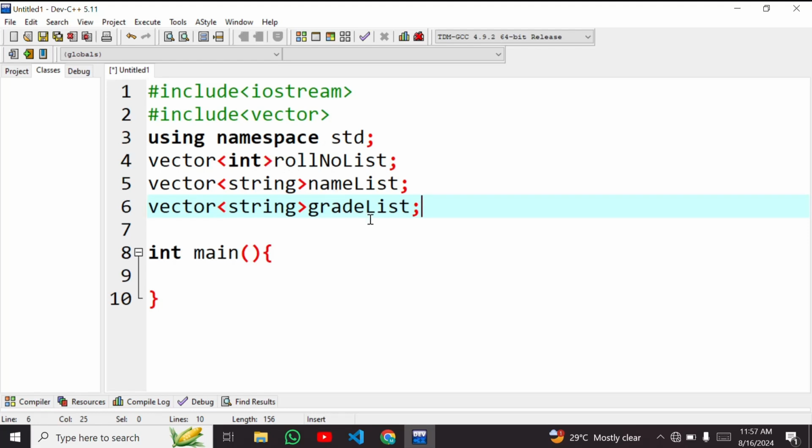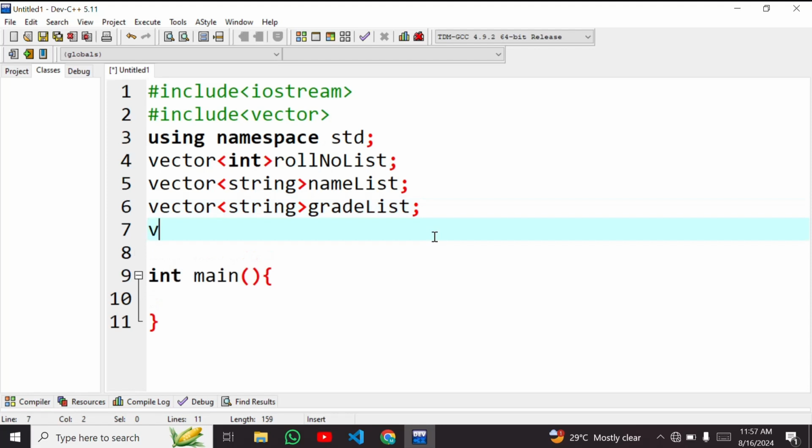I will add one more vector for subject. Its type should be string and this is the subject list. So I have defined four vectors: first for roll number, second for name, third for grade, and fourth for subject.